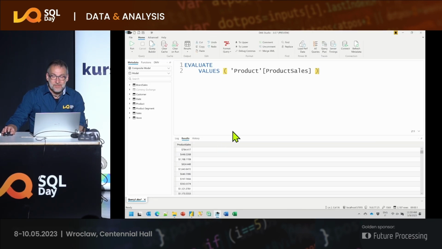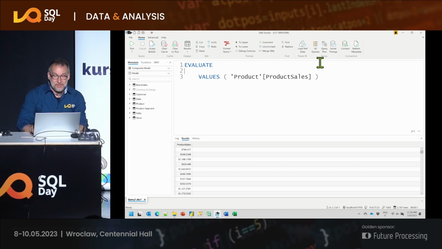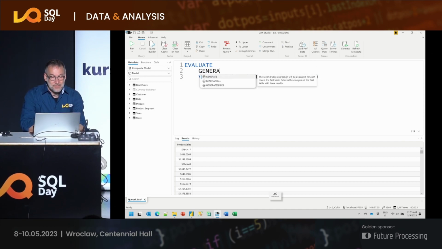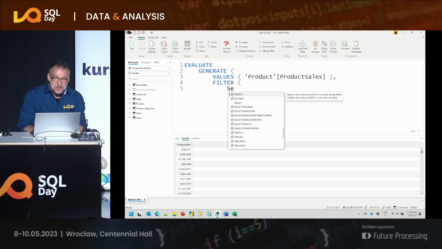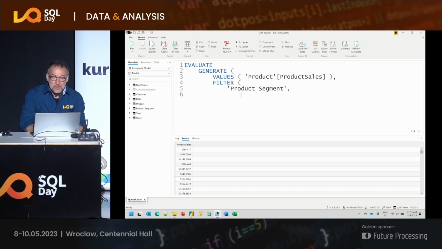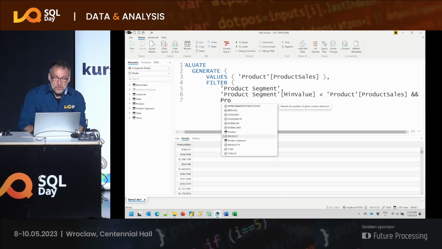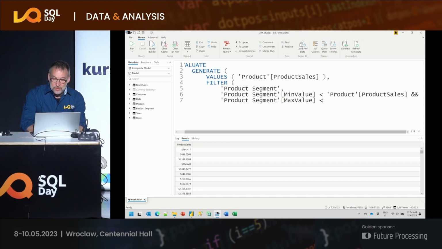product sales column. Now, for each value, I can generate a table that filters the segments, the product segment where the product segment min value is less than product sales, and at the same time, we want the product segment max value to be greater or equal than the product sales.